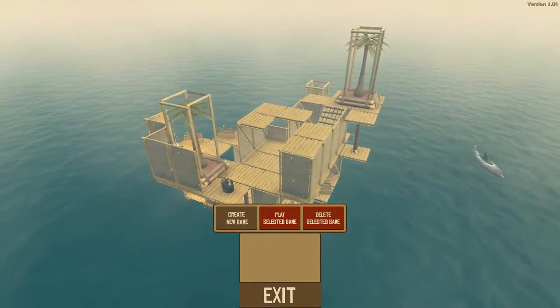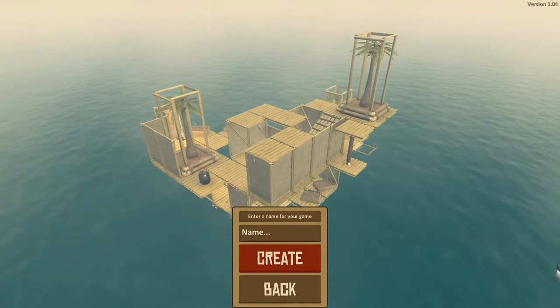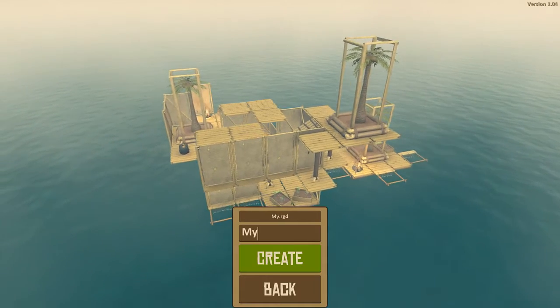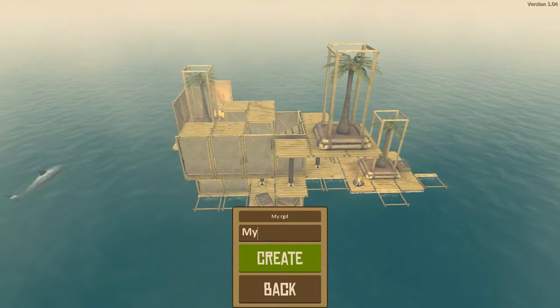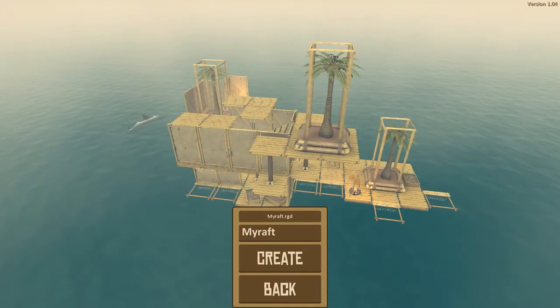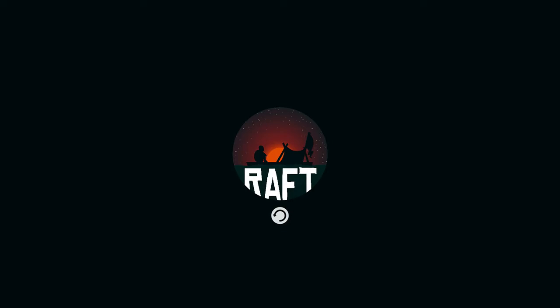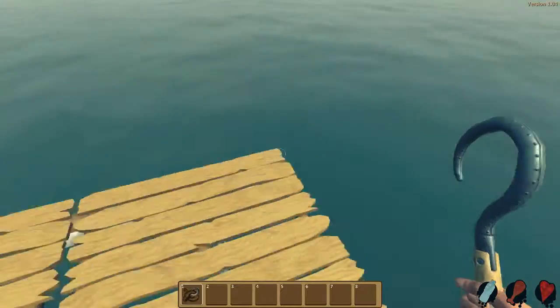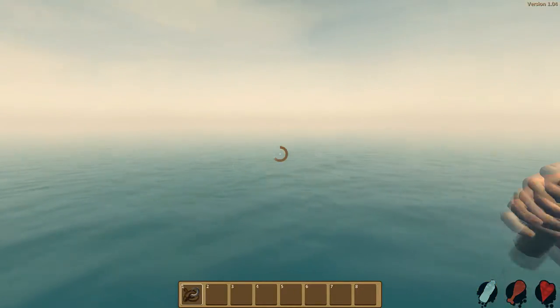This game is named Raft and we are gonna create another name. So, enter a name for your game. My Raft, because why not? So let's create it. It's loading. Remember, my computer is not the best, so it might run slow.